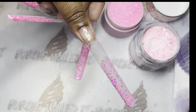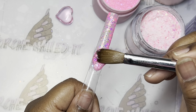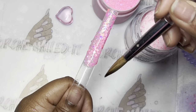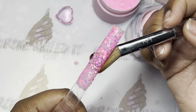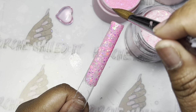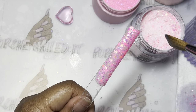But anyway, as y'all can see, I'm going in with this first layer of glitter from Dynamic, and I will link this one for you all because it's hard to find some of Dynamic's glitters or just acrylics in general, because they have so many of them, part of so many different collections. I will link this glitter for y'all because it's so pretty. I'm just applying this glitter here so that we can start our ombre.